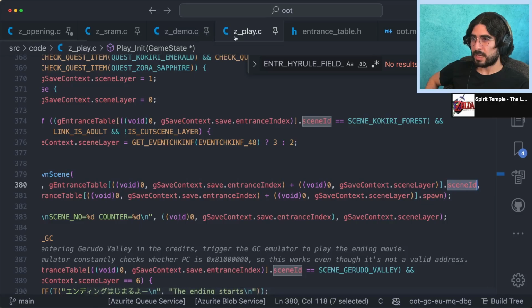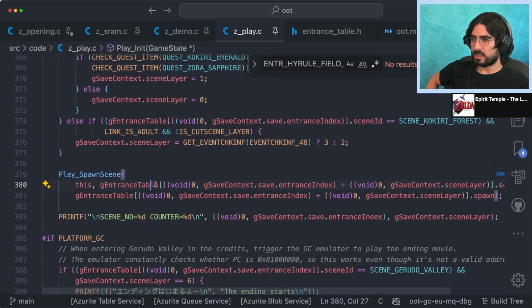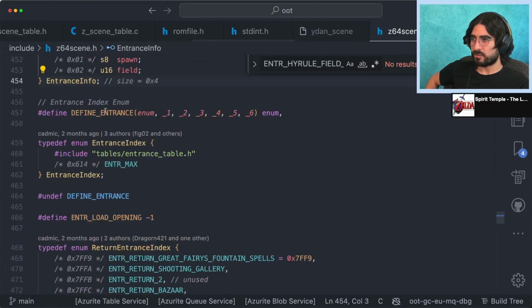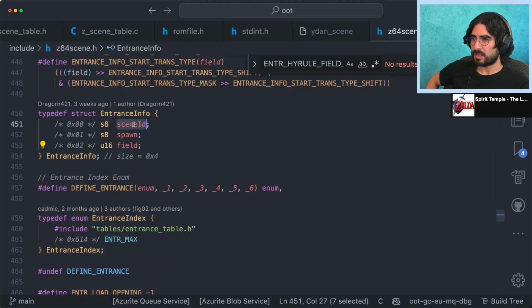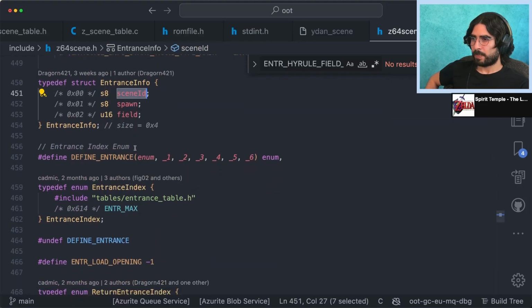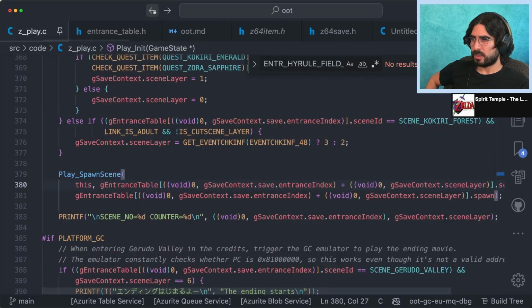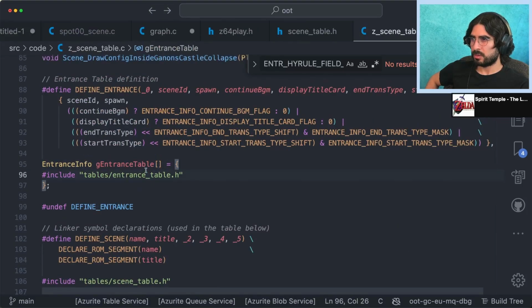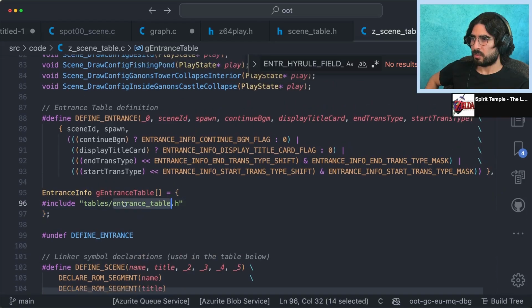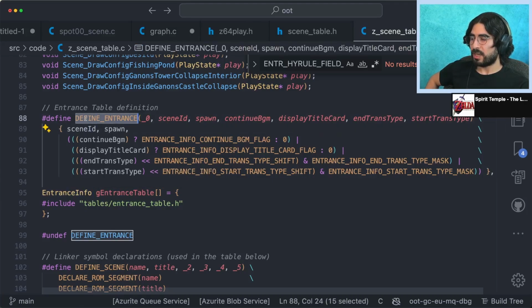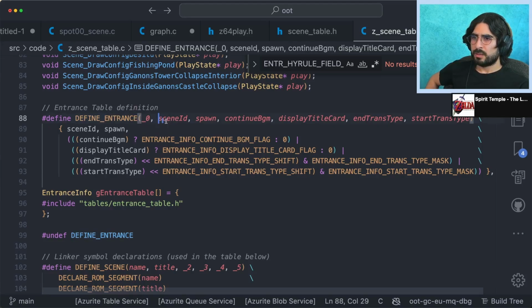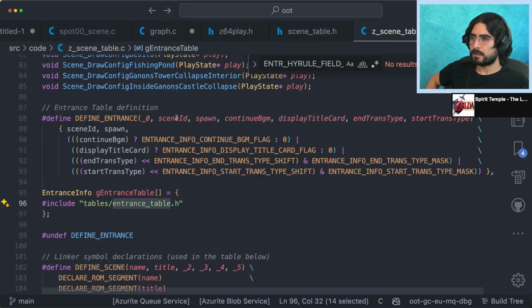And we get that scene ID. We get the scene ID because G entrance table is an entrance info, and entrance info has a scene ID. And again, we get it from G entrance table. And when we create this G entrance table, we define a define entrance macro that takes in a lot of stuff. But what we care about is the scene ID.